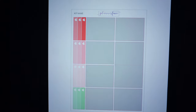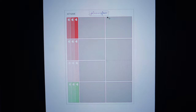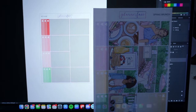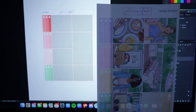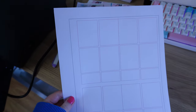There we go. So this is what I've come up with. I mean, I say come up with, it's literally just a scaled down version of what we had before, but I think it's going to be fine. So this is kind of the difference. Obviously it's not to scale, but I just had a lot of extra white space at the top, so it's probably better if anything. I'm hoping that this will be the way that we go, even if we can only do it for the more boxy sheets. I might have to do something different for clip art if it ends up being a bit fussy.